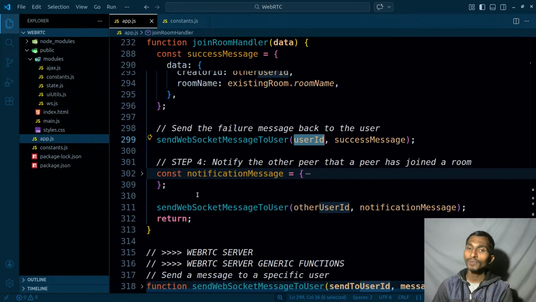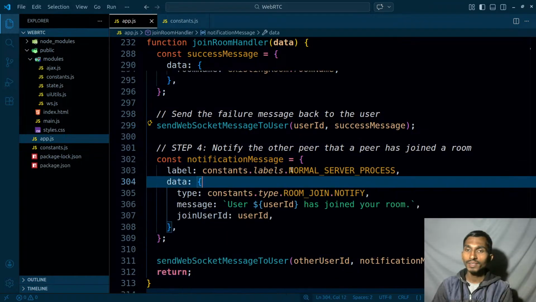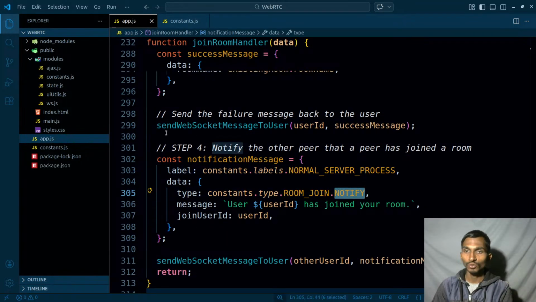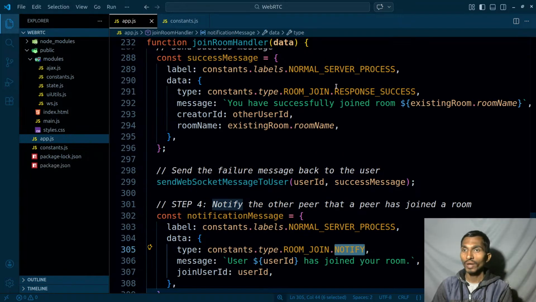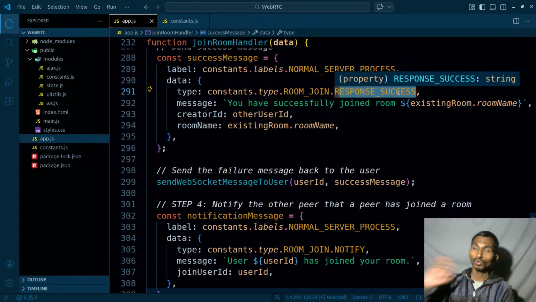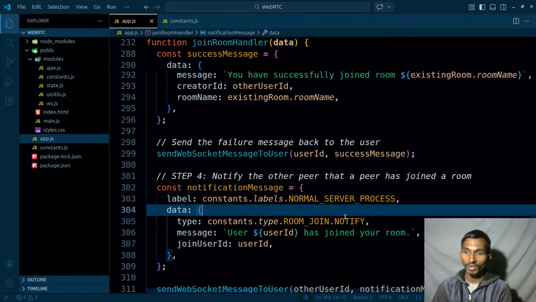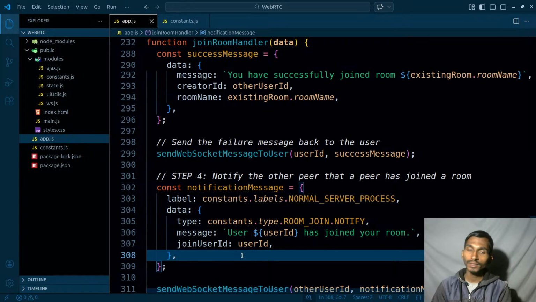And then you have to notify the other user as well. When notifying the other user, again normal server process, the type is going to be join notify. So just above over here you had the type response success, because you just sent a success response. Over here you are going to be sending a notification response, right? And that is why you have notify over here. Again, these things are completely optional, but if you have them, that's going to be great.